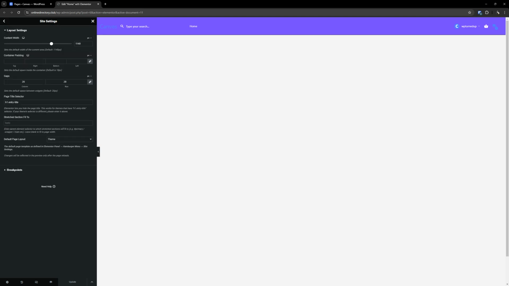Layout. So what I do for this is I set this to 1200. Okay, so this is our content width, right? So you can set this to whatever you want, whatever you're comfortable with. You can Google around and do your own research. It's more of a matter of design preferences. You can roll with the 1140 pixels wide.